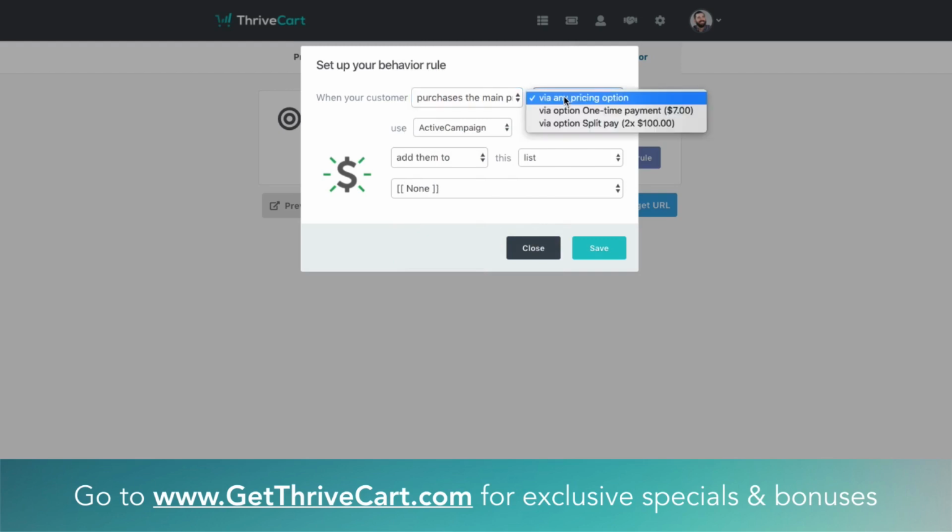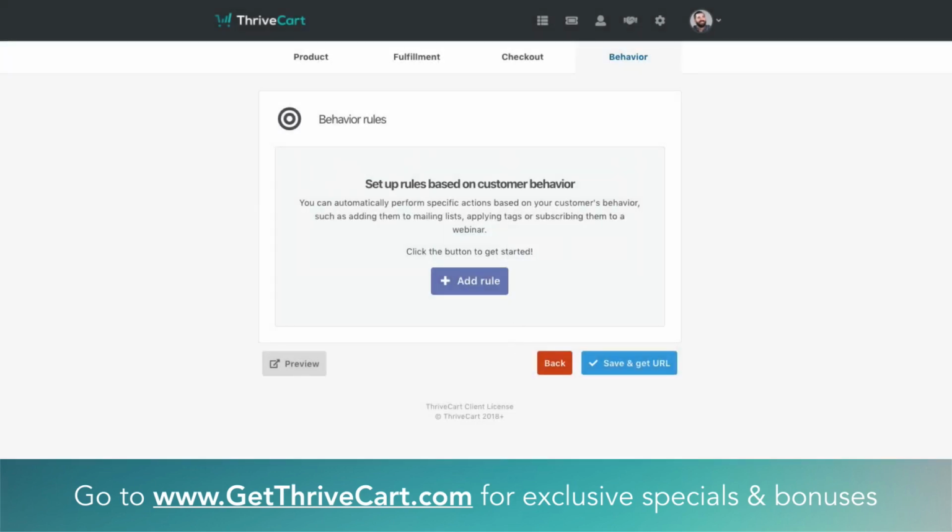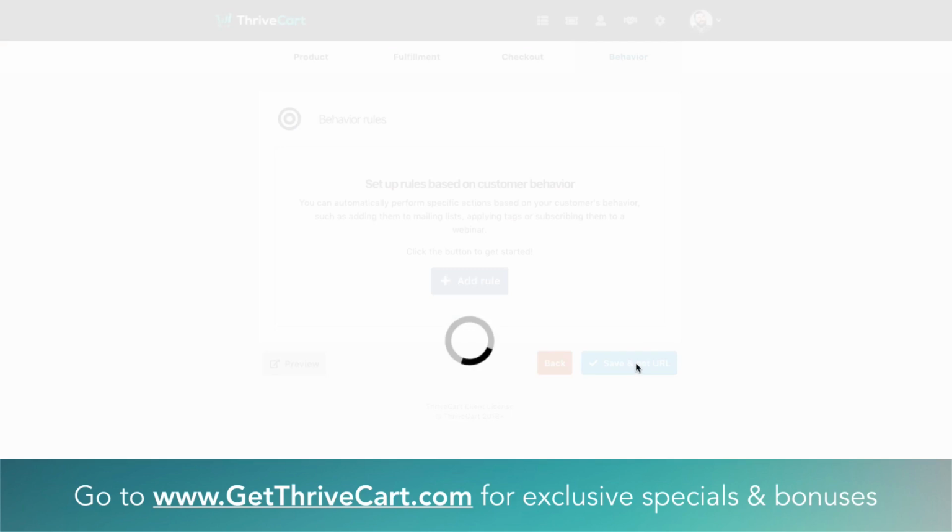You can segment them into different autoresponders, different lists, different tags, all sorts of different things. Whatever you really want to do, you can figure out how to automate it inside of ThriveCart here. Add or remove tasks, lists, automations, so many things. We're not going to get into all of those options here, but you can just see what you have at your disposal with ThriveCart.